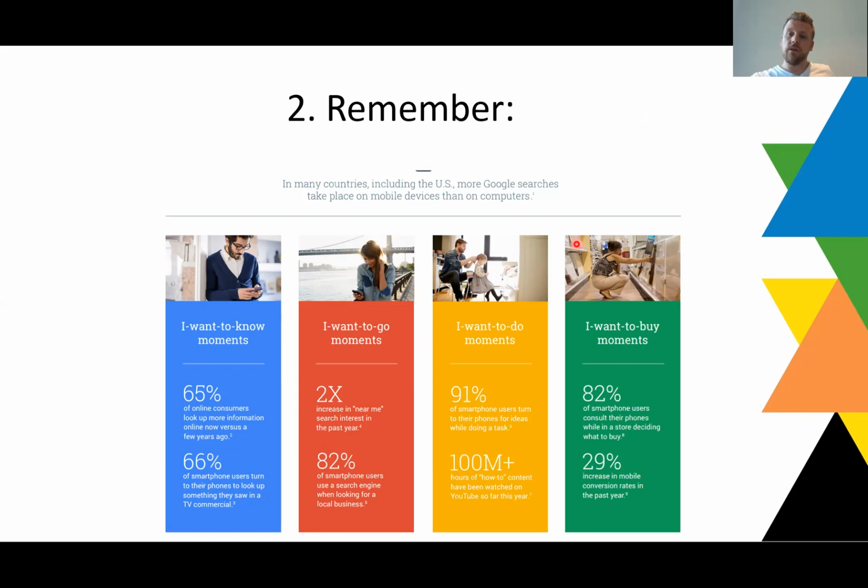And then, of course, purchases are a big story online, and for consumer behavior are a big thing. It's interesting. All these 3 previous things can lead to I want to buy moments. So I think in the digital class, we did not immediately have a distinction for I want to buy moments. There are several frameworks, but typically it's know, go, do. And you can look at buy separately if you want to. So this is something that is important.